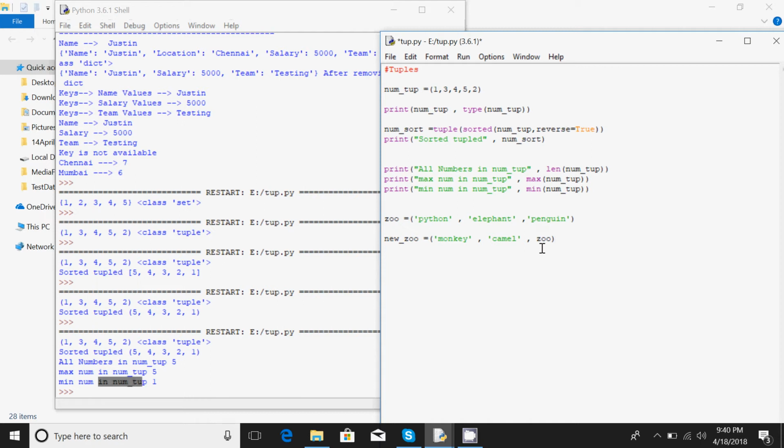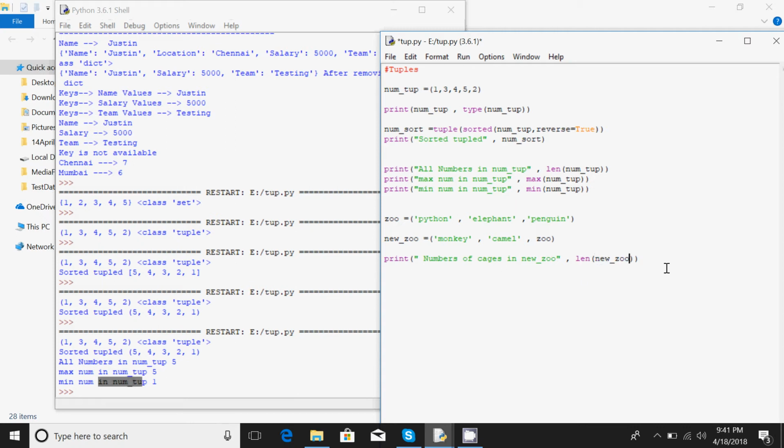Now this becomes interesting, guys. How do we use the length function? Let's find the number of cages in the new zoo. I'm going to type this and print it.